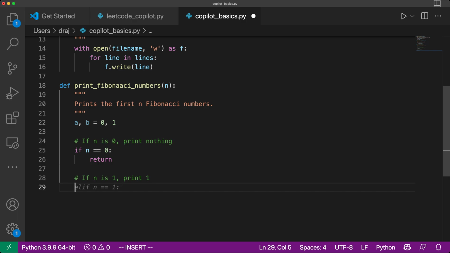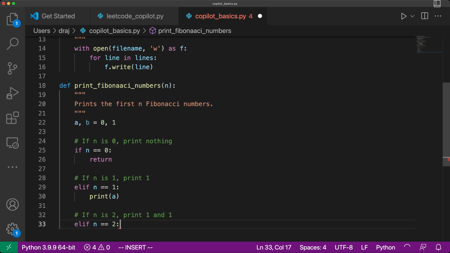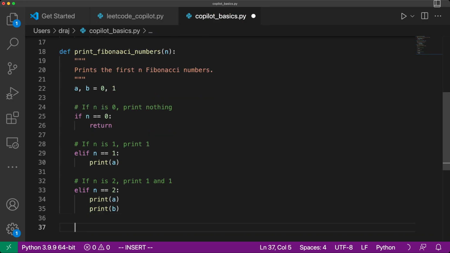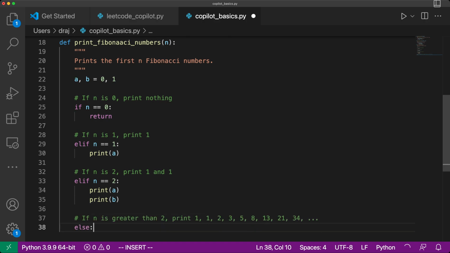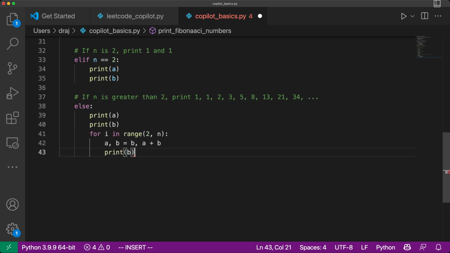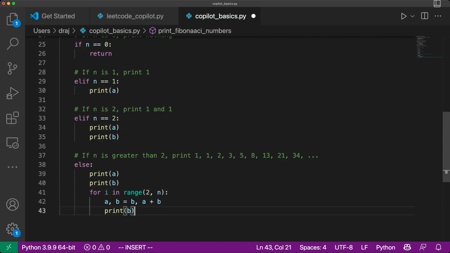Okay, that's also true. If n is 2, print 1 and 1. Okay, and finally, there we go. This takes care of the first n Fibonacci numbers.